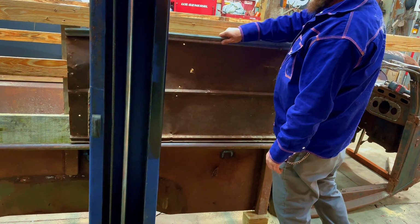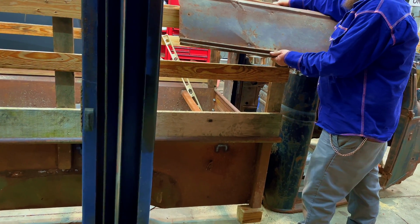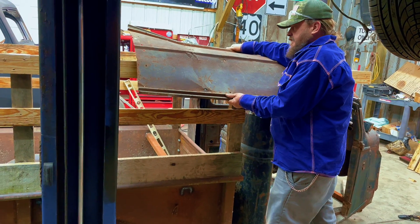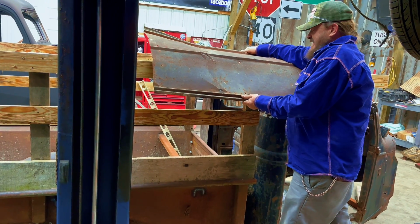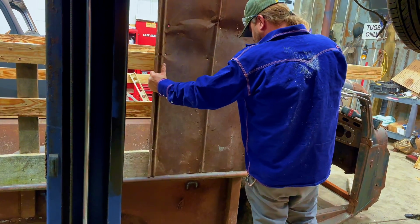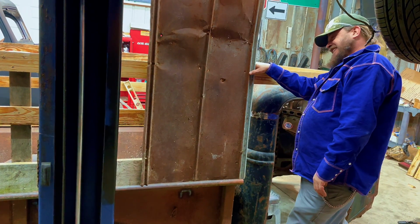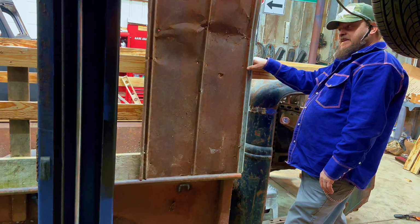Well, at first I thought about making it a rounded roof and bending it like a Conestoga wagon. People say it ain't a word, but it's a word. Constantinoga? No, it's not Constantinoga. Constantinople's from France. That's Constantinople. I don't freaking know. One of them trail wagons. That's what I'm going to call it.